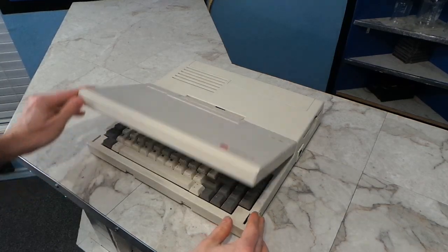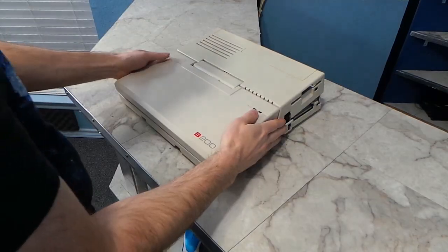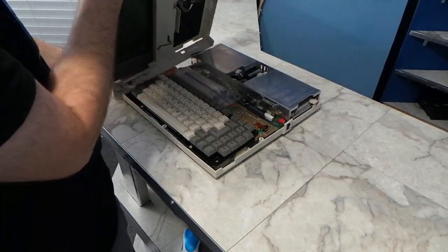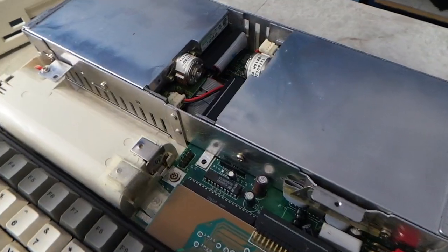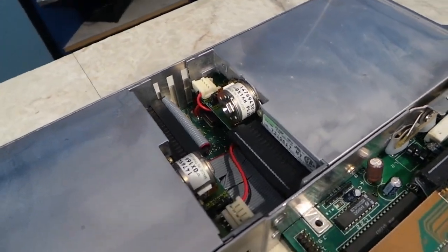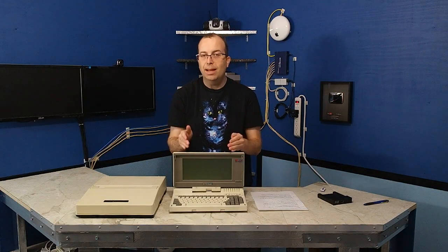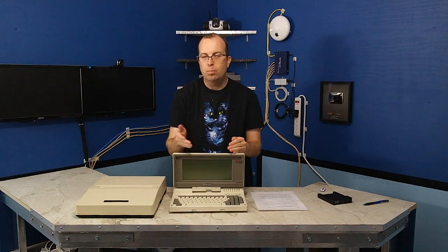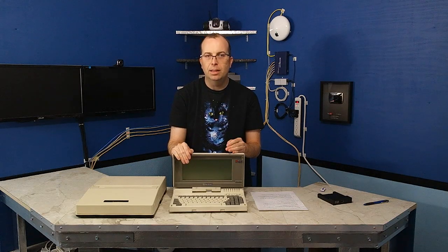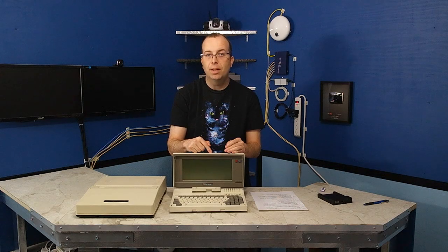Interestingly enough, I have another laptop here — a Bondwell with almost identical specifications, and it appears it will work without any adapter cable. The only trouble is, this laptop is broken too. It has a blown voltage regulator because one time I accidentally plugged in a power supply with the wrong polarity. On the bright side, at least I know exactly what's wrong with this laptop and I can probably get it fixed pretty easily. The only downside is this unit does not have a composite video output, so CGA graphics are going to look pretty tacky on this machine.